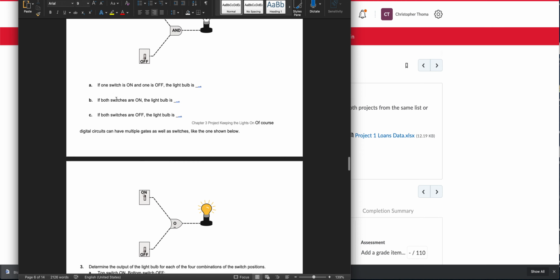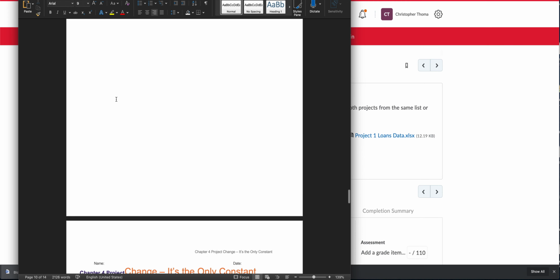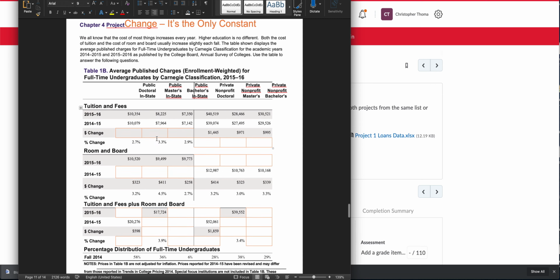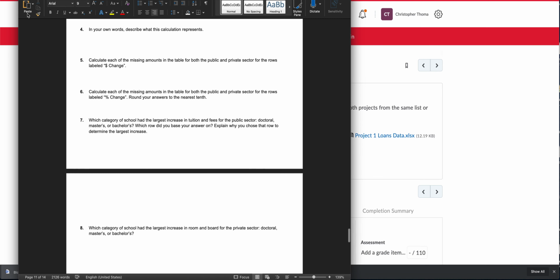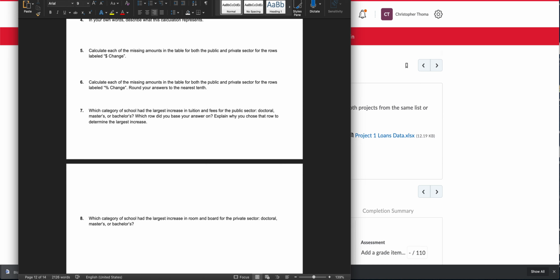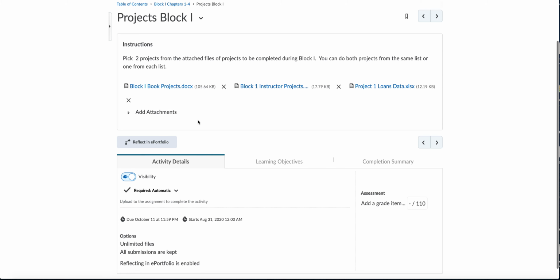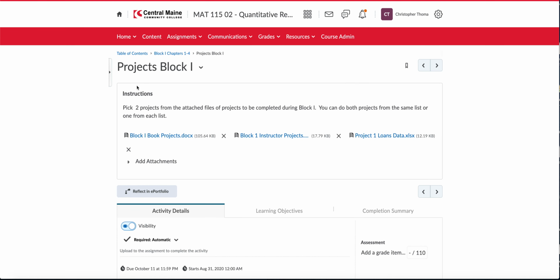Truth table with lights, and another college tuition one. It was questions. Again, it doesn't matter which one you do, just that you must do 2 of them. And you'll submit them through the assignments.